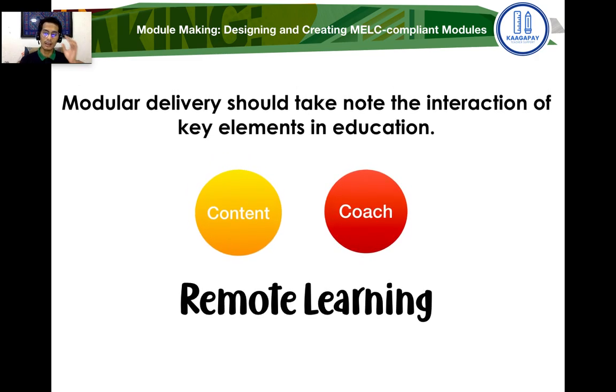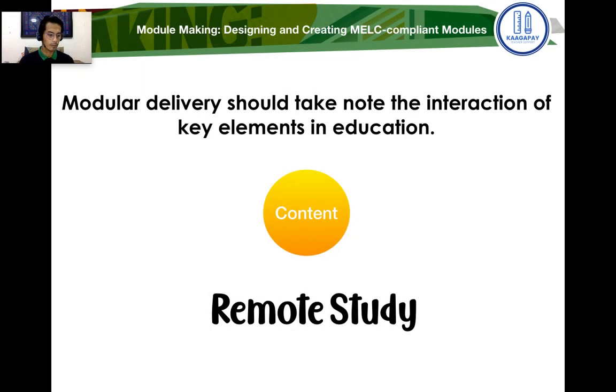For example, the remote learning kung saan meron kang module pa rin, that you're going to give their students either printed or online. Nandun pa rin si coach. Pwedeng nagko-communicate via email, or social media kung gusto niyo gamitin yung social media and other forms. So nandun pa rin yung presence pero wala kang community. So for example, kasi walang pwedeng gamitin na LMS or learning management system to bring students together in one space.